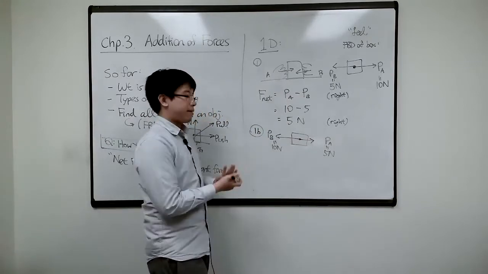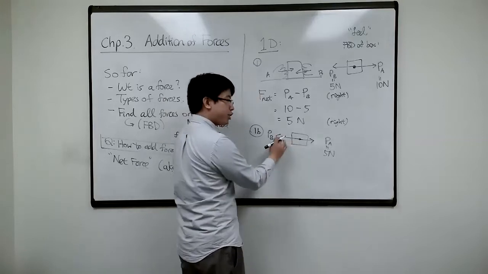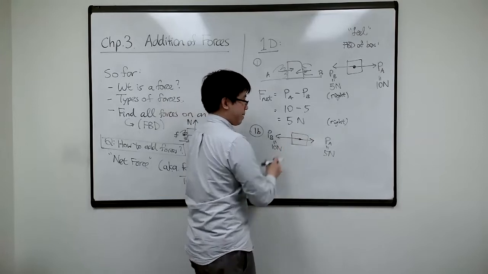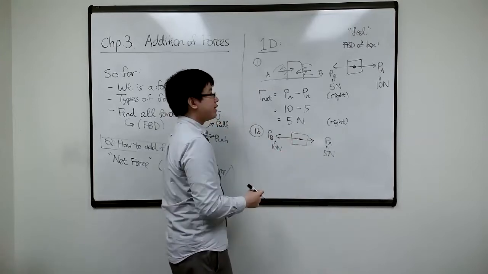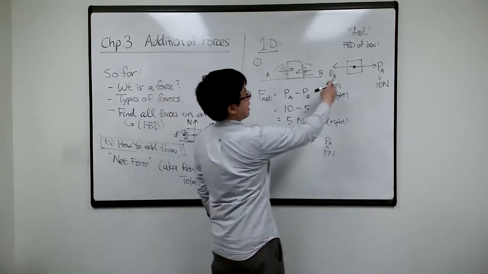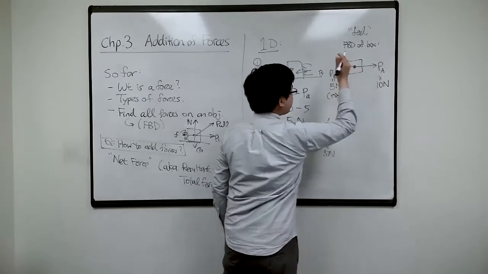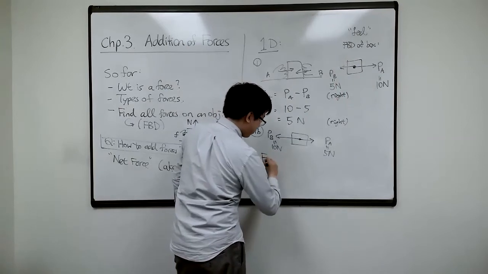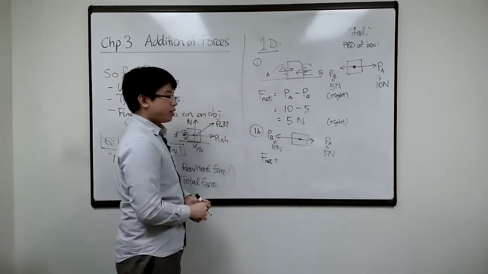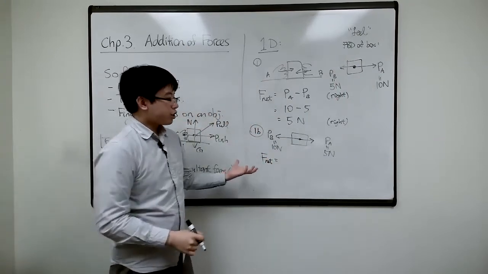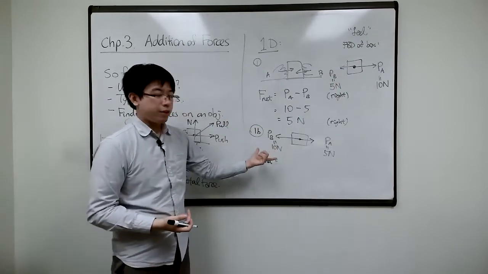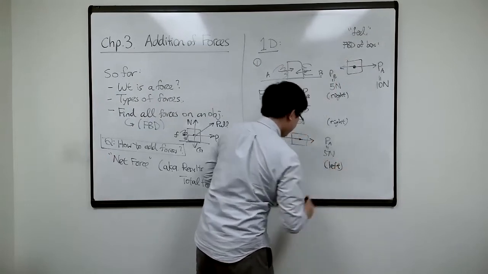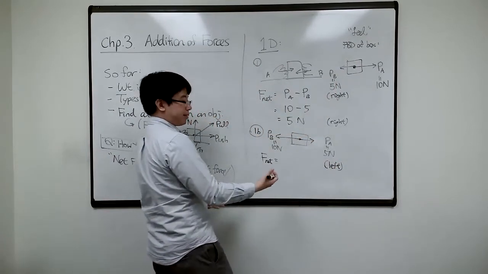So you don't need to measure it exactly, but it's good to have a rough sense at least. If this is larger than this, make this arrow larger than the other. Thinking about it, I probably should shrink this as well, but you get the point. So the net force this time, which way is the net force going to be? The net force is going to be this way, so it should be left. Okay, and how many units?